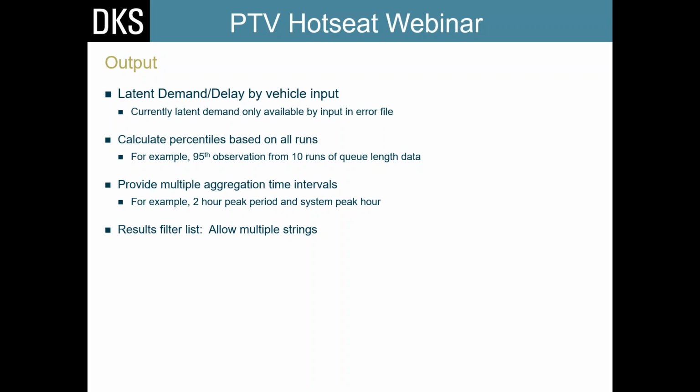It would also be helpful to have multiple aggregation time intervals on some of the outputs. Often we want to have multiple time periods aggregated. So with volumes, for example, sometimes we want to check the GEH for the overall simulation period if it's a multi-hour period. But then we might also want to pull the peak system hour. So say it's 4:45 to 5:45 and we want those measures, but we also want the 4 to 6 p.m.